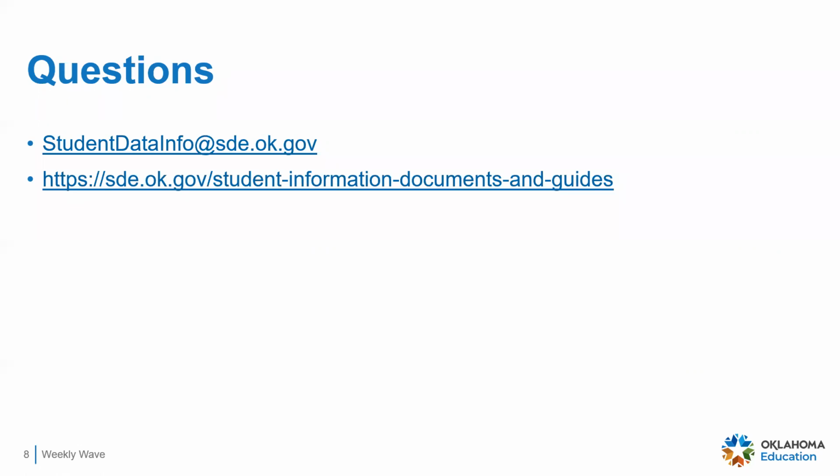Before questions, we will be putting a banner out on our student information page. The very first thing when you click student information, right above those squares where it says the WAVE system, data certification, all that stuff, we're going to put a little banner out there temporarily, so you can click on that button and go directly to a web page that has the registration links for each one of those trainings this fall. So it'll be easier to find and quicker to register for those trainings.